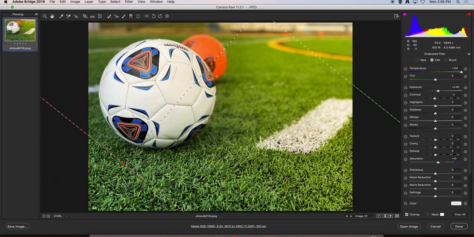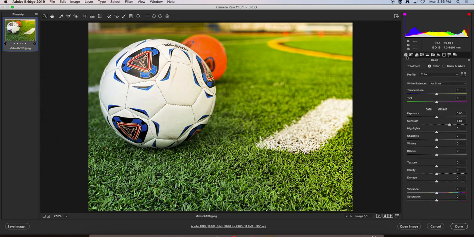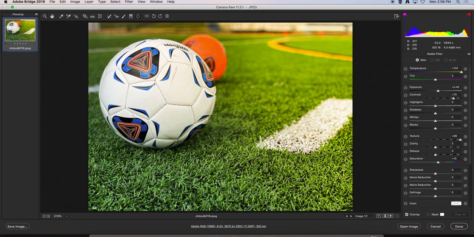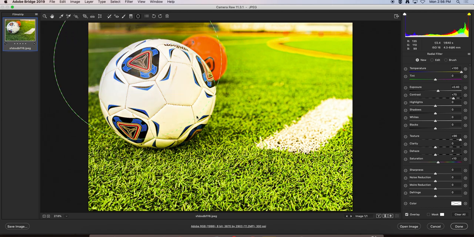When I'm finished with that edit and happy with it, I hit enter. By the way, you can adjust all of these sliders within there as you're working on it. So maybe you want to boost the texture in there. I don't want to saturate it anymore, but I really lifted up the temperature. Enter twice, and I'm back to my regular menu. Likewise, this radial filter would do the same type of thing.